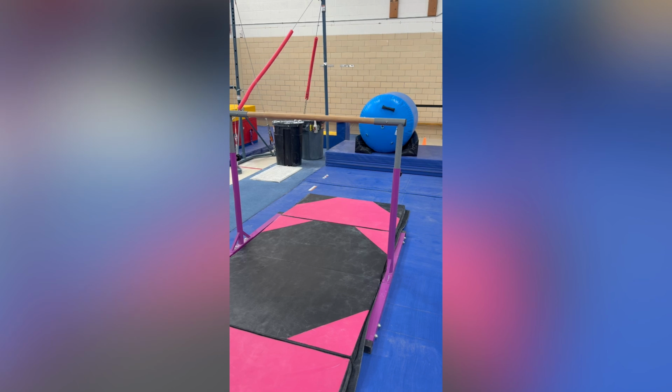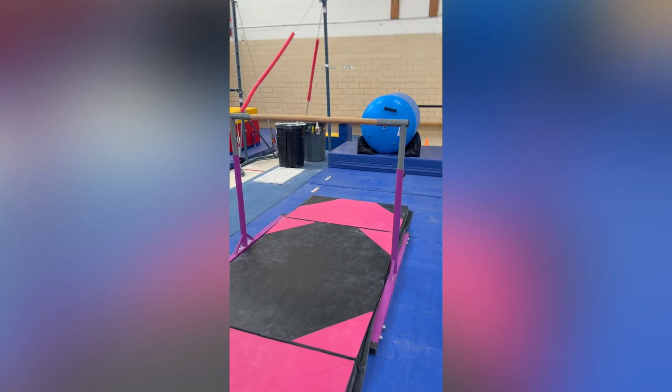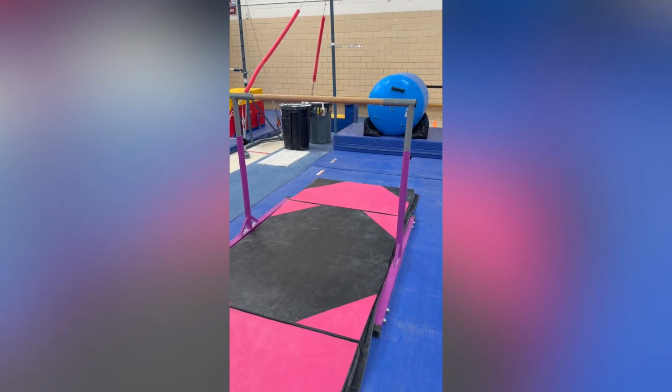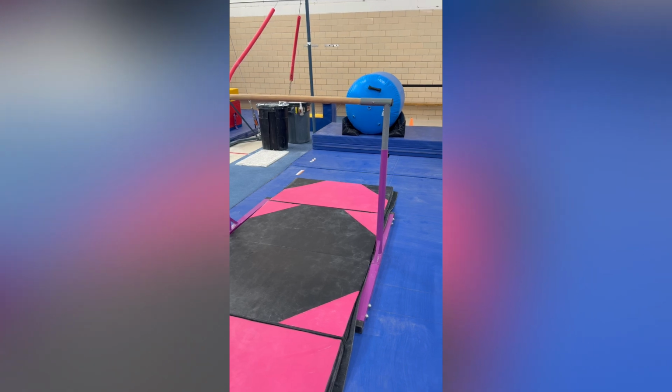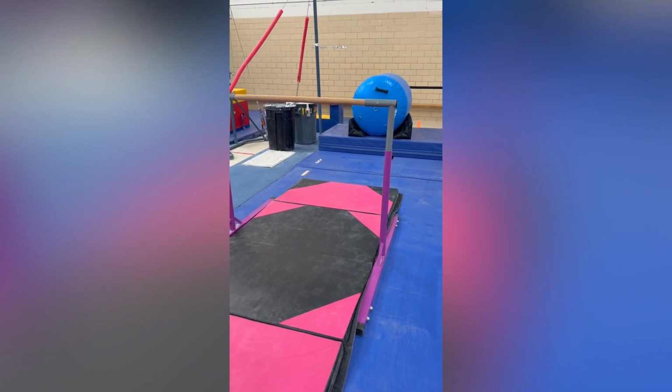And we want it to be like their elbows are already straight when they're standing on the ground. And when they jump, they stay straight all the way up to front support. And when they do that, they can almost kind of bounce off the bar and go back to their feet. So you'll see a big difference in that. Coach for it, it's possible, but the bar does need to be low enough for you to do that.